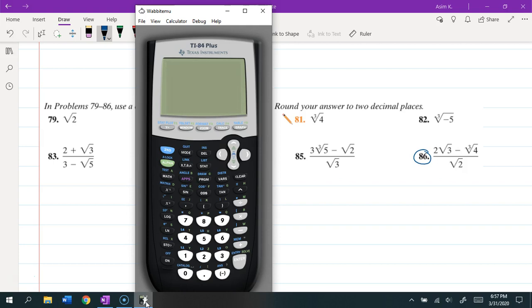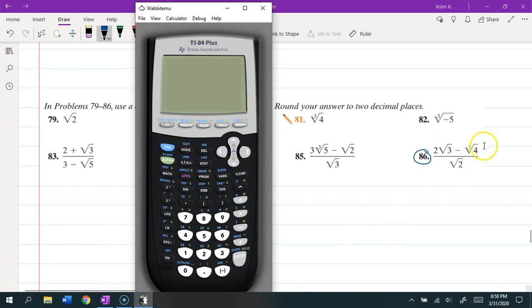Now, step number 1, make sure from here on out, whenever you're working with multiple terms in a numerator or in a denominator, so basically in a fraction, that you begin with a parenthesis, all right? So I'm going to write in 2 square root, so you find the square root from there. In the beginning, a lot of people don't even know where the square root is. So 2 square root 3 minus, now notice how that says third root of 4. Now where do you find the third root? You click on math, and you go all the way down to option number 4, and that is the third root of 4. All right?